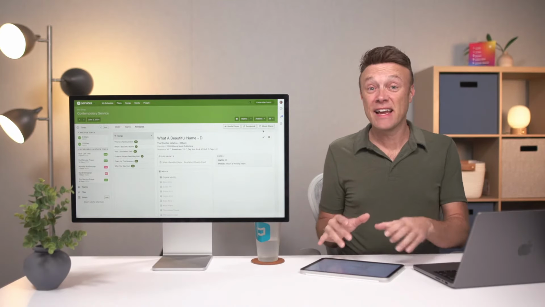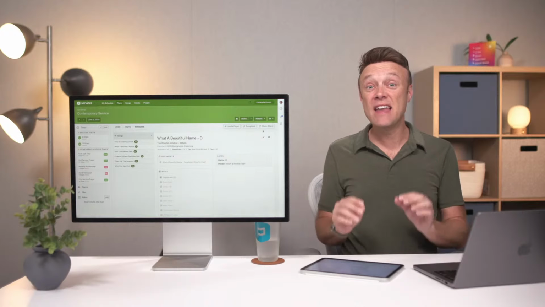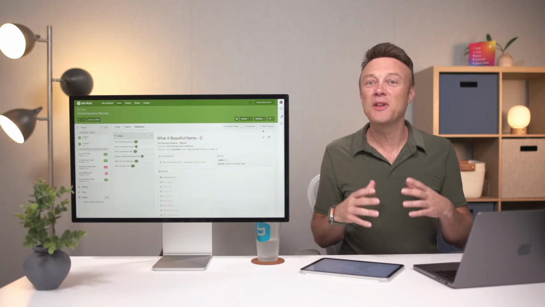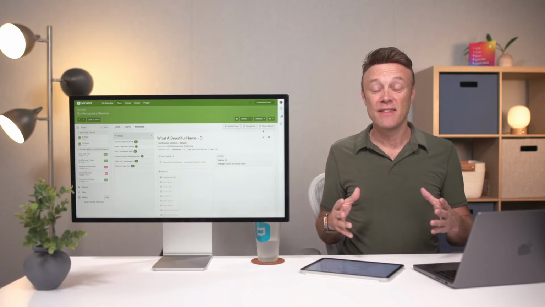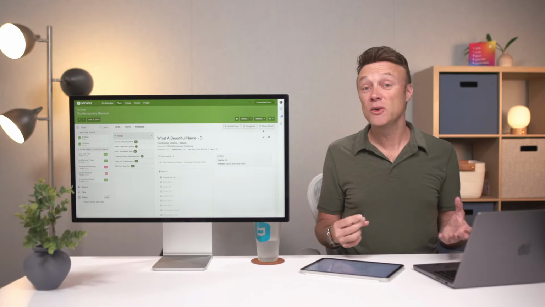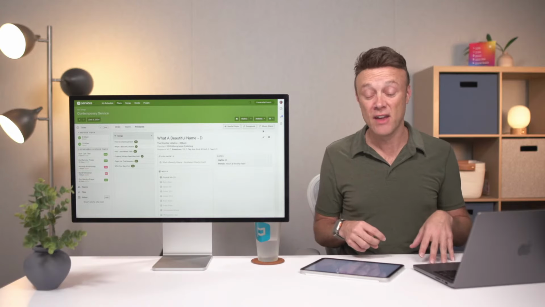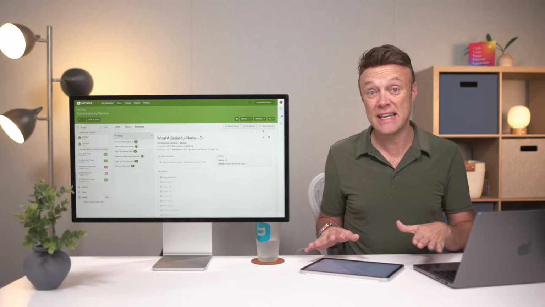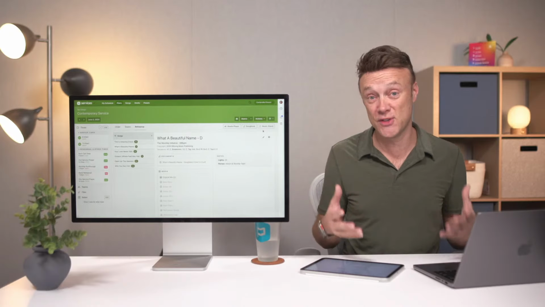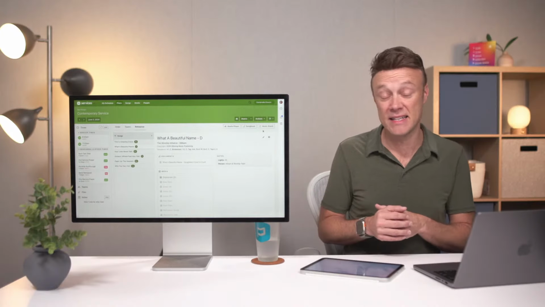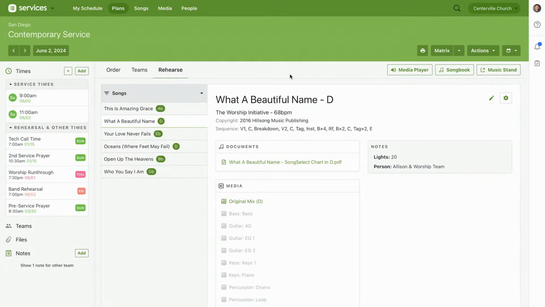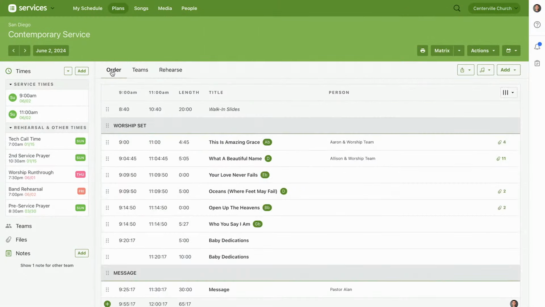Music Stand is kind of like an add-on app. We have another, almost like a full application that is not an add-on, it's actually included, and it is called Planning Center Live. So we've just finished rehearsing. Now it's time to actually do the service. Some people might still use Music Stand, but other people, someone in your sound booth, might want to keep tabs on everything that's going on.